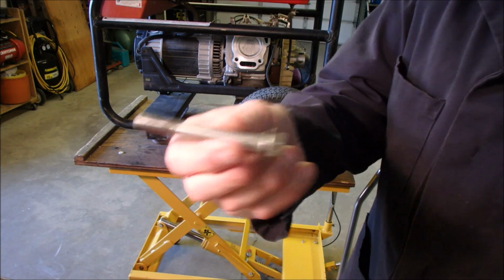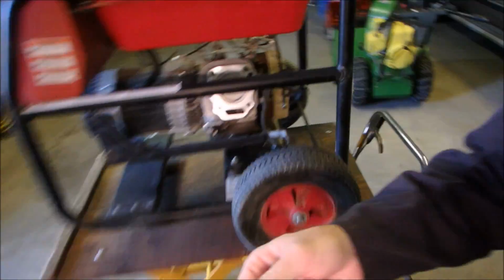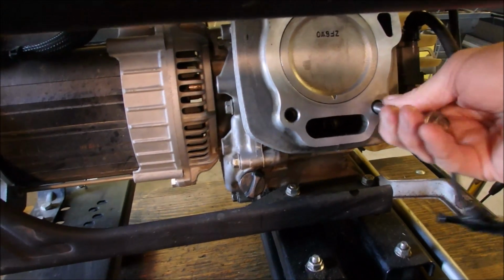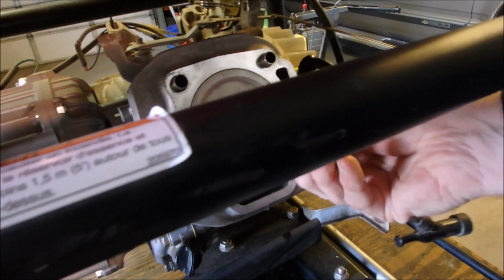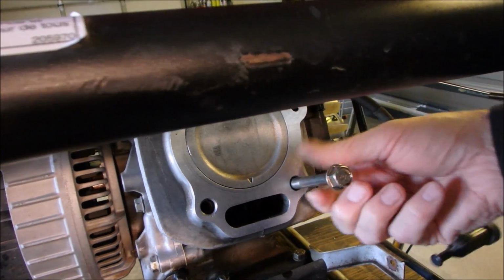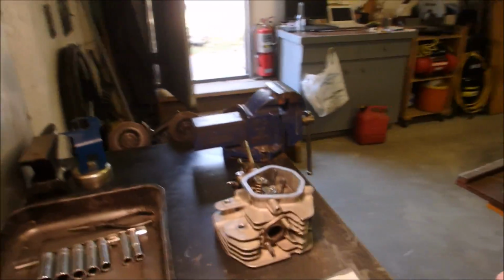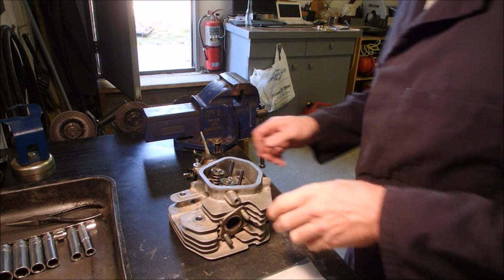So what I did was I cleaned up all of the head bolts. I haven't gotten them confused as to where they came from. And I have just manually by hand threaded each head bolt into its respective spot. One hand again, right? It's hard to do by one hand. Just to make sure that they all fit and they're not going to give a false torque. So I've done all of those 4. And now it's time to install the head.